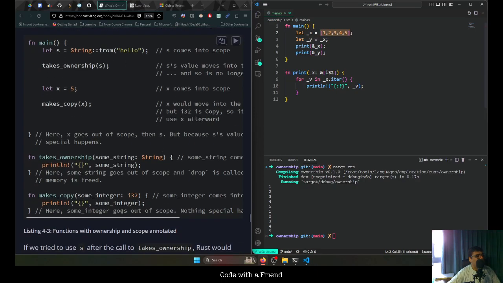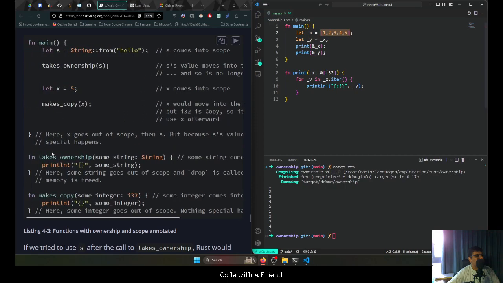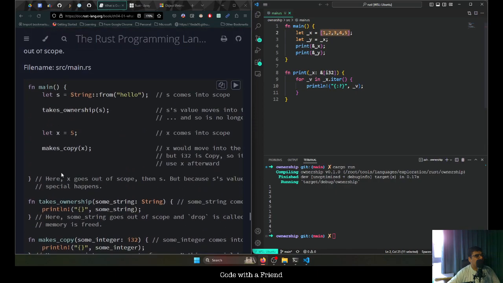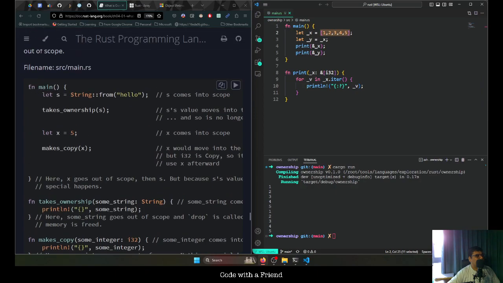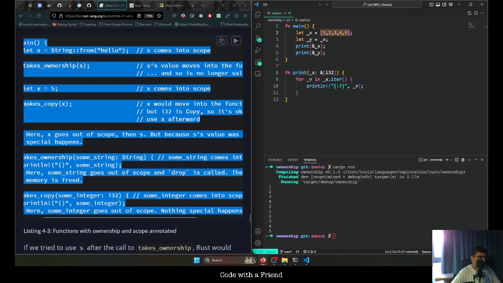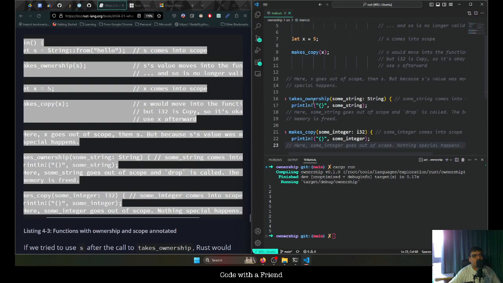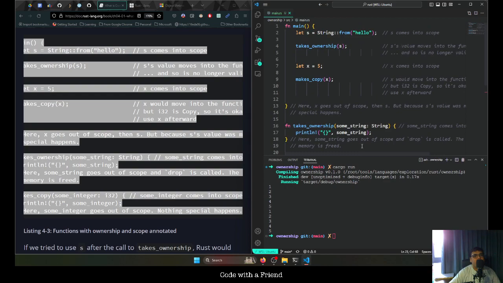The string's value moves into the function.